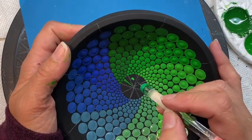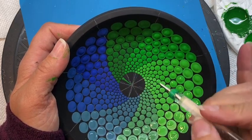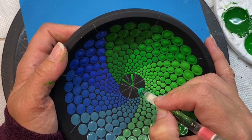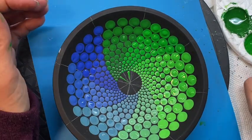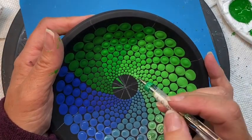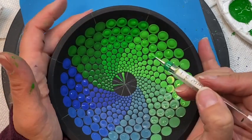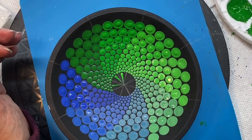Okay, let's give this one a shot. Now that line's a bit scratchy, so I'm just going to find the middle there. There, that's a little better. See, this paint was a little thinner, so it was able to pull down much easier.